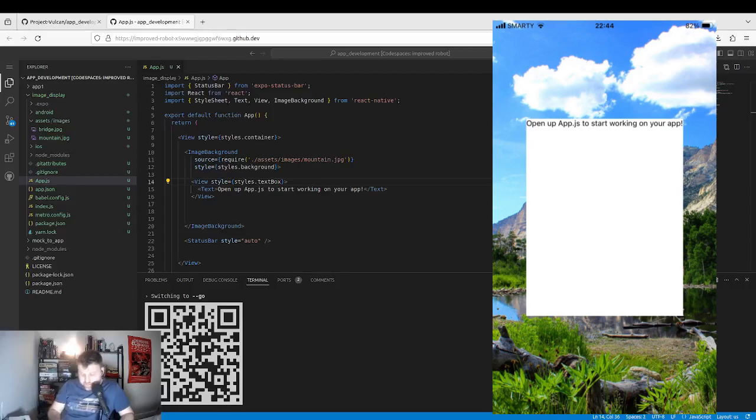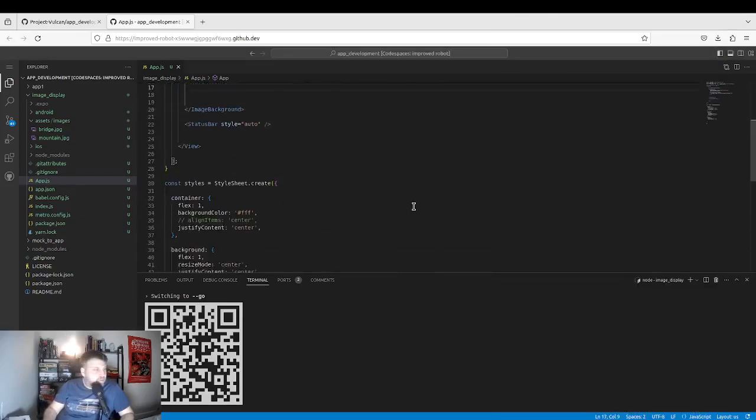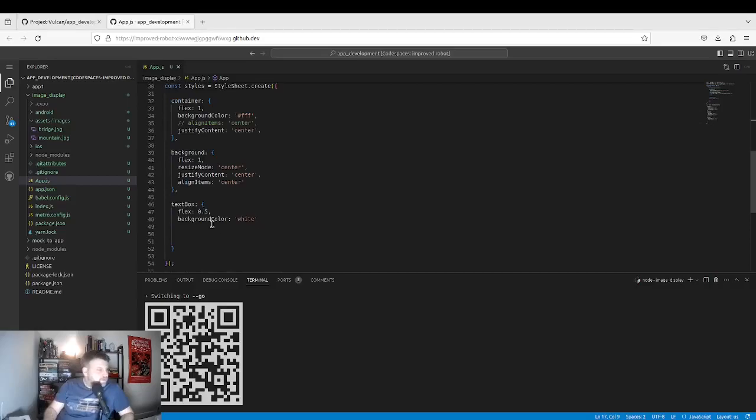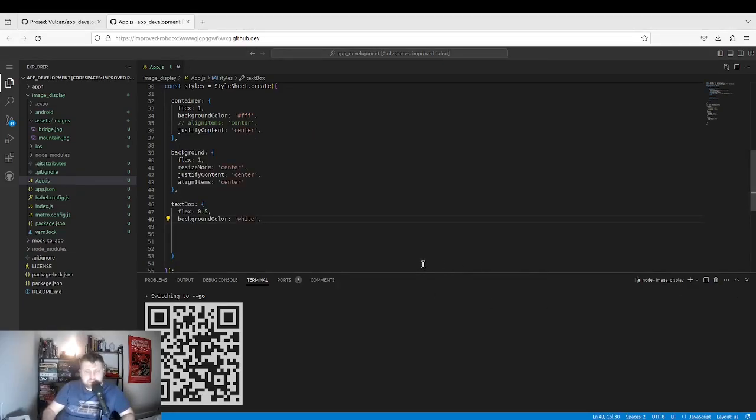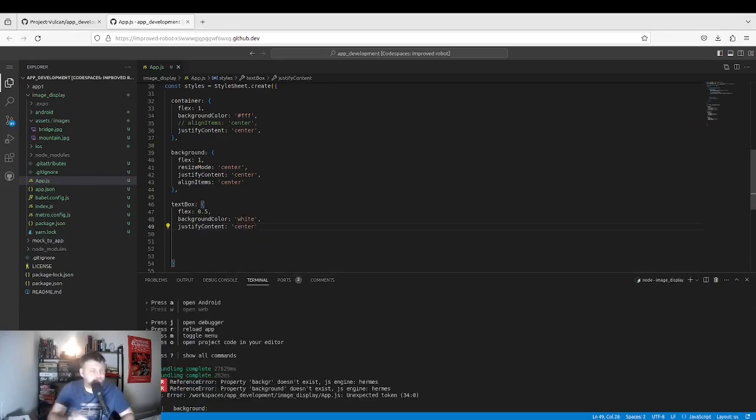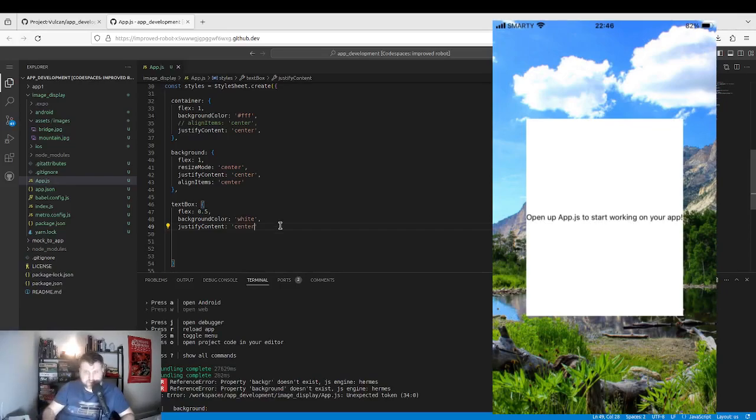It's easier to read, but it looks a bit stupid. How can we fix that? If we come back down to our style for this box that we've created, this white box, we need to tell it a bit more, don't we? So first of all, we want to tell it to put this bit of text in the middle of our white box. So let's do here justify content, and then let's tell it to put that in the center. Okay, that's a bit clearer.